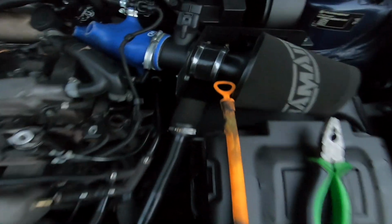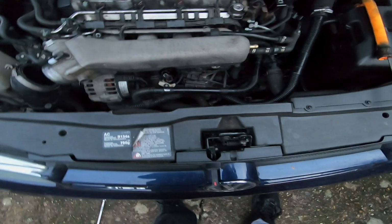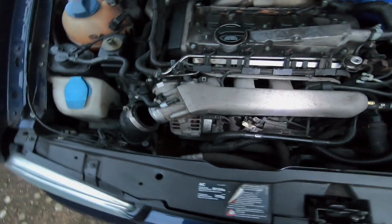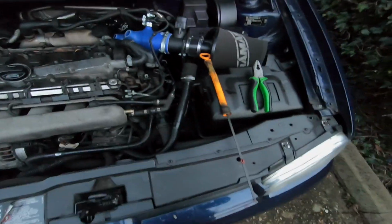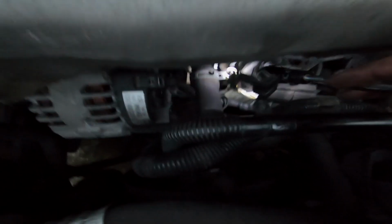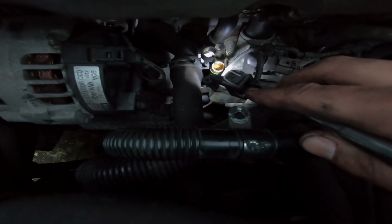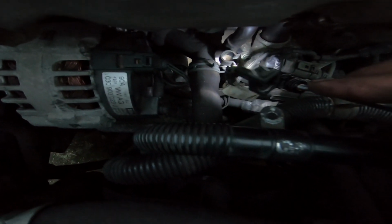I've removed my dipstick tube and the dipstick from the engine, because when undoing the intake manifold and pulling it off, the dipstick tube is in the way, and you can break it. I do have another one in the back. If you watched the inventory at the beginning of the video, you would have seen it. The dipstick tube goes onto that hole down there, so if you can pry that off out of the way, it's stuck into this clip, get it out of the way, and that should help.